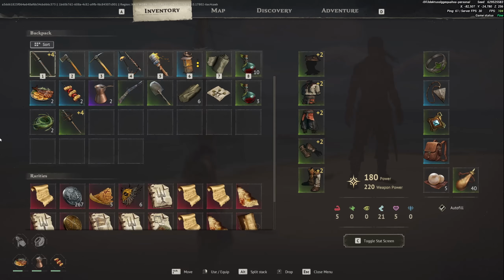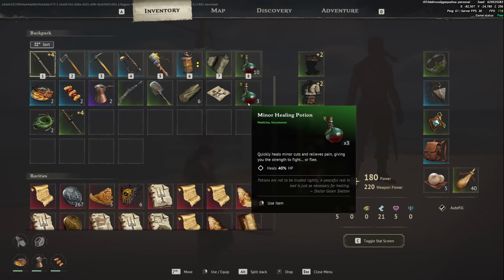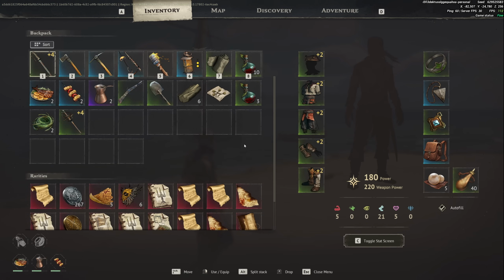So I would like to see the starting inventory be this extra row down here, and then you add on to it after that. So instead of having just the hotbar and 1 extra row, maybe having 2 extra rows just to start, so you're not constantly having to leave things behind.